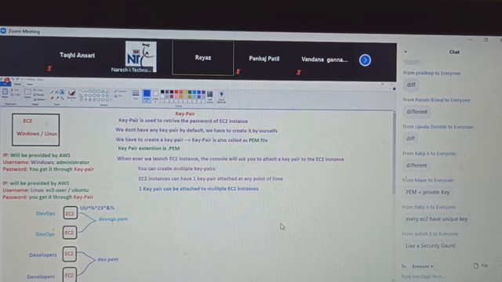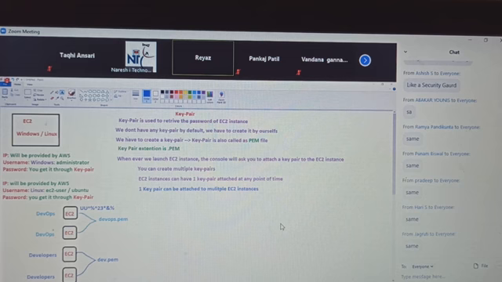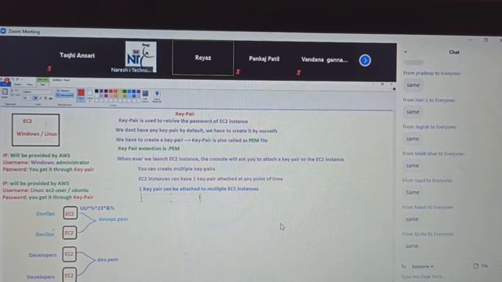But remember, how many times you retrieve the password using this PEM file, will the password change or will it be the same? The password will be the same. So keep this in mind. For every EC2 instance, the password is different, first of all.